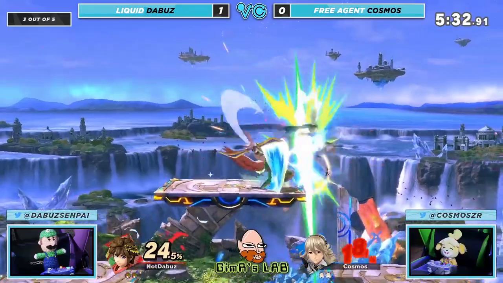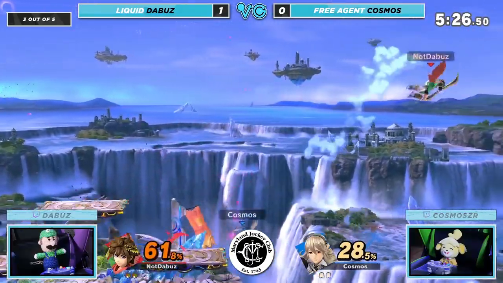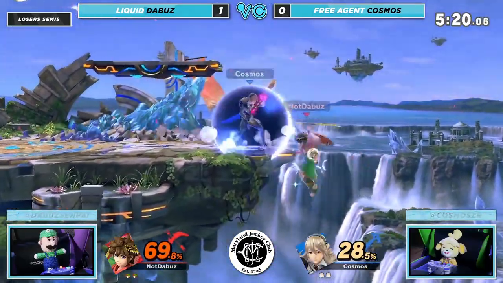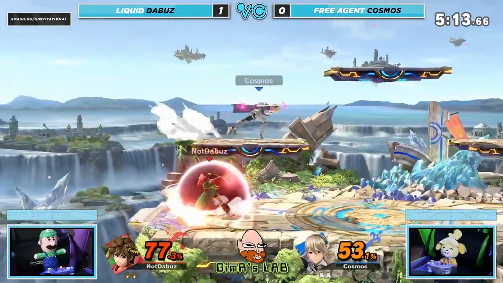Gnair, pull down tech chase. Another one, run it back. Pulling the anti-air. Okay, you guys are playing. Hey, man. Man, dash dance. Dabuz though, controlling his ground quite well.